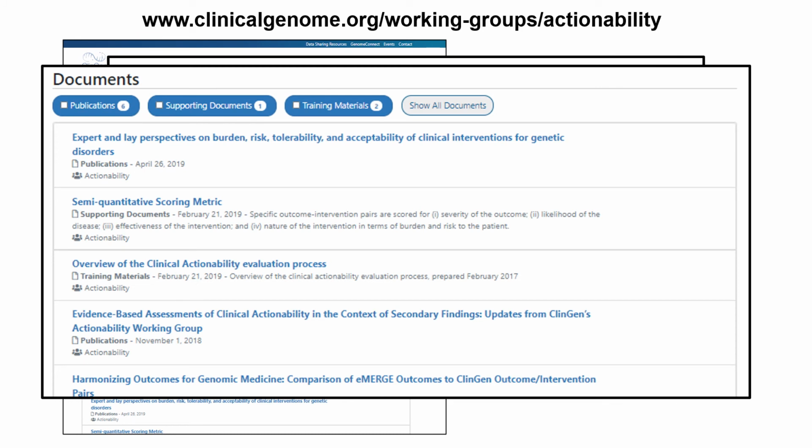You can also get to some of the available documents that we've generated related to the assessment of actionability. So some of the papers that we published related to developing our protocol. You can find our scoring metric here. We've developed some training materials for our new scores for the AWG that may be helpful for someone to look at to learn more about how we assess clinical actionability.